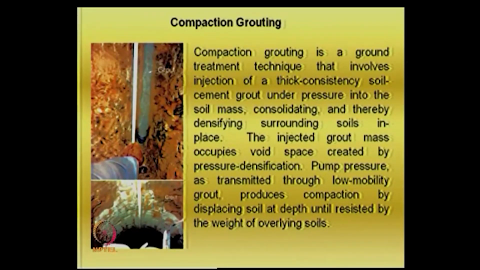It involves the injection of a thick slurry under pressure into the soil mass. It consolidates and densifies the materials in place. The injected grout mass occupies the white space created by the pressure densification. So, pump pressure as transmitted through the low mobility grout produces compaction by displacing the soil at depth until resisted by the weight of the overlying soils.